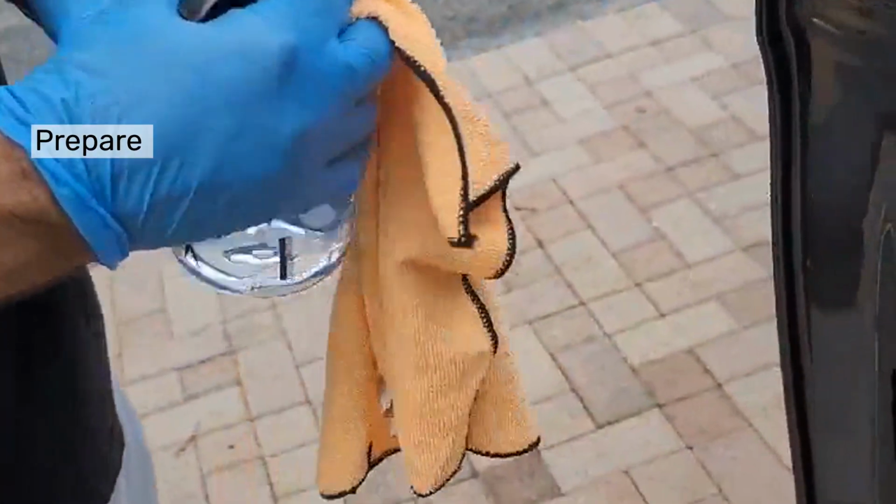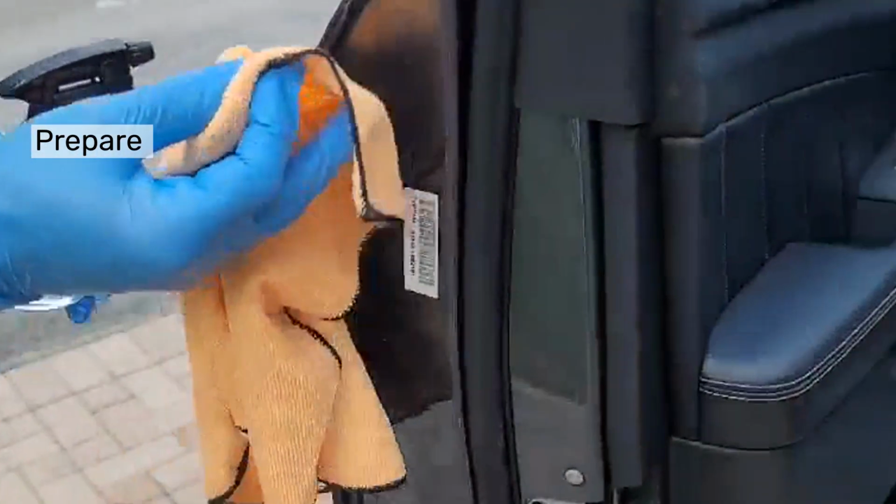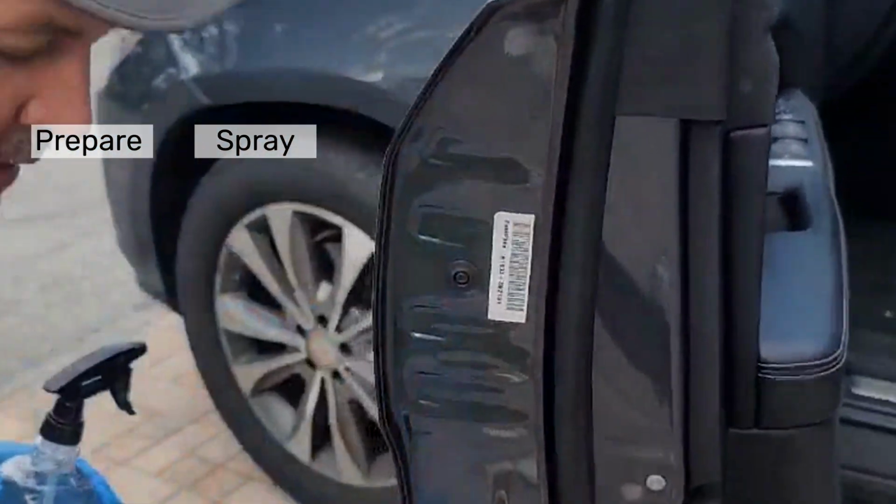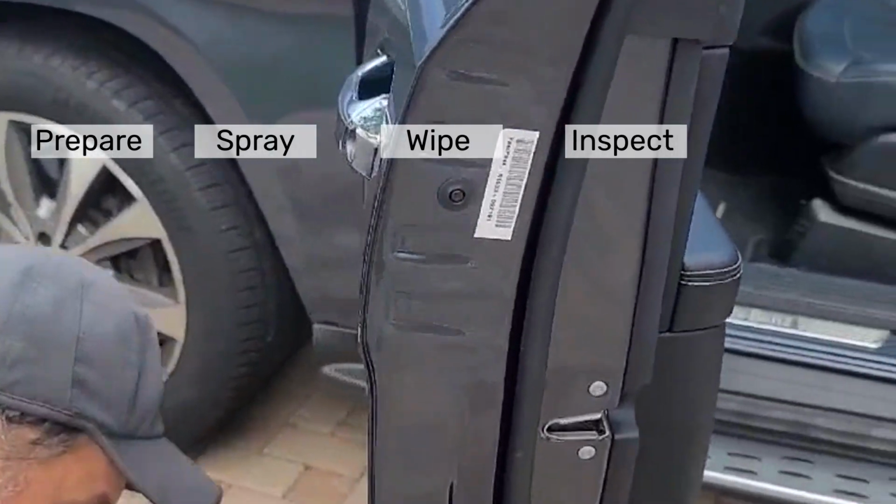Prepare your car, park it in a clean area with a well-lit environment. With a spray, apply the cleaning solution to the areas you plan to protect. Wipe gently, inspect for residue, and allow to dry.